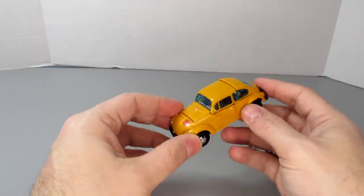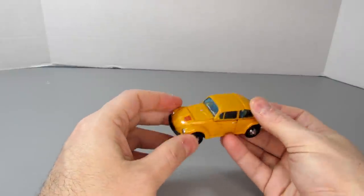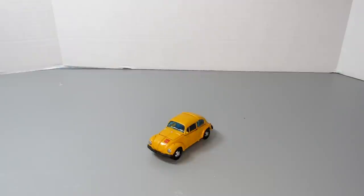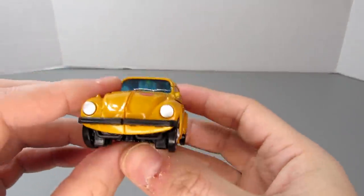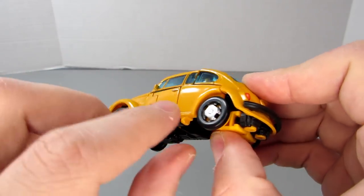Of course, just getting the panels to line up as I'm pushing all the pieces together. There you go. You have an awesome and fully complete Volkswagen Beetle. Getting a closer look at the Beetle, you can see how much detail work is in there to make this look very much like the Beetles of old.